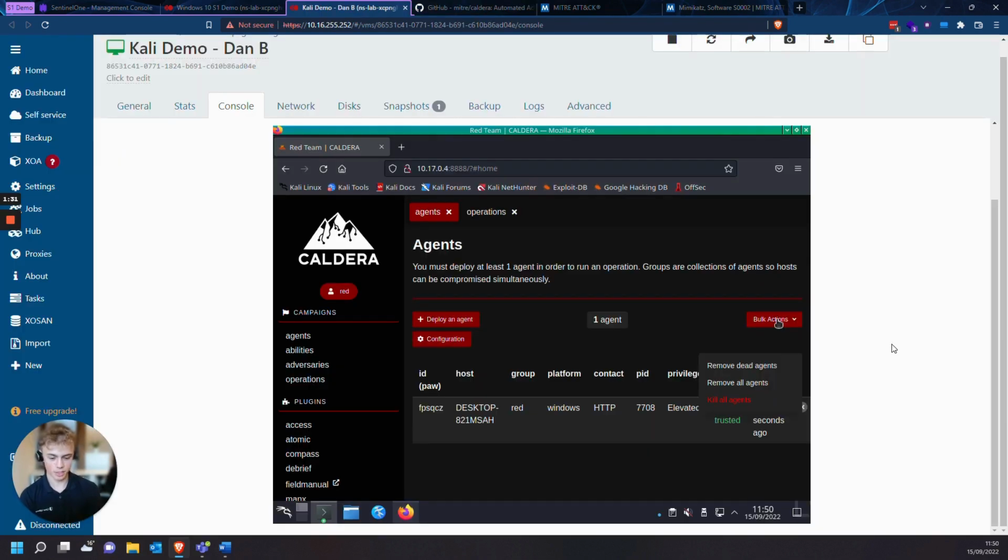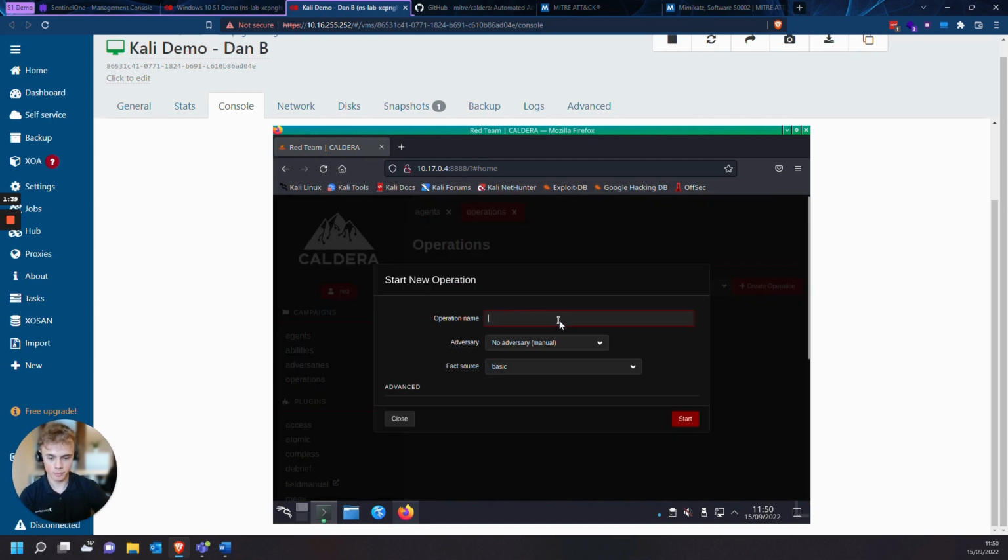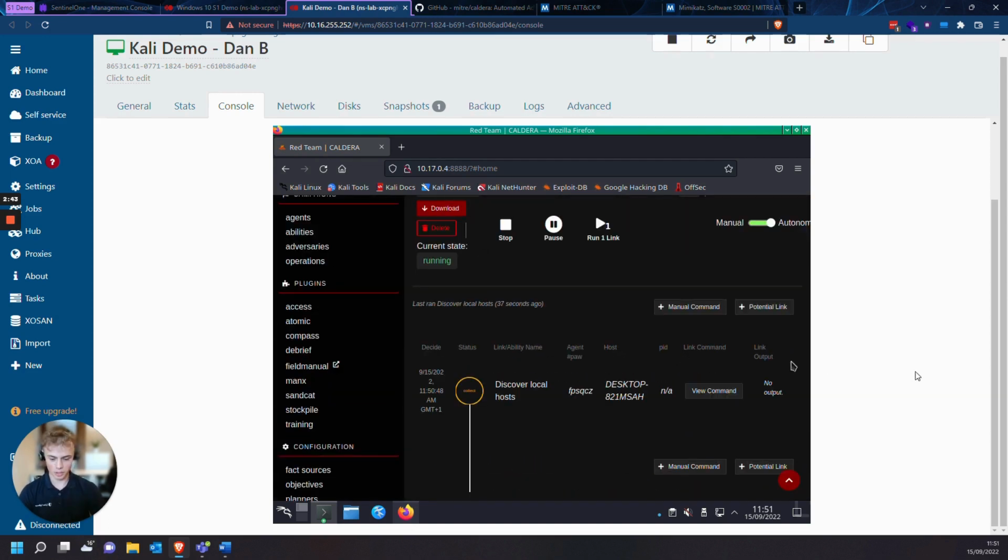When your environment is set up and your connection with your target device is established, we can start a threat emulation. We'll head over to Operations, press Create Operation, call this Test 1. And the adversary that we're going to choose is Alice 2.0. The reason for this is that there's a Mimikatz variant built in PowerShell, which gets detected by the SentinelOne console. So we'll start that. I'm going to commence this attack now.